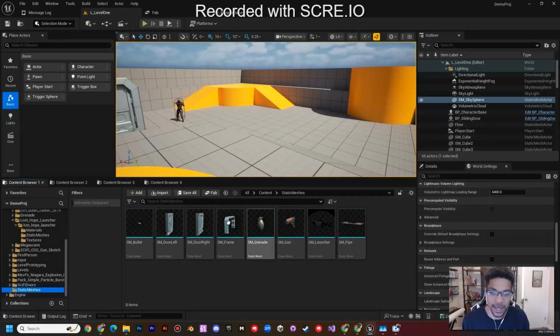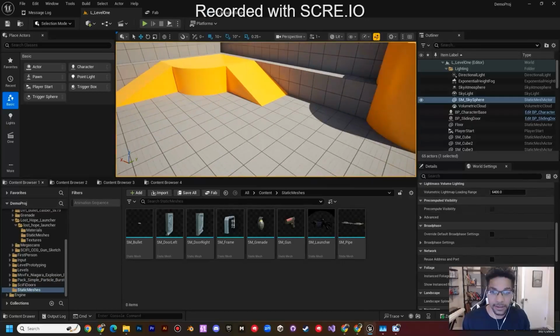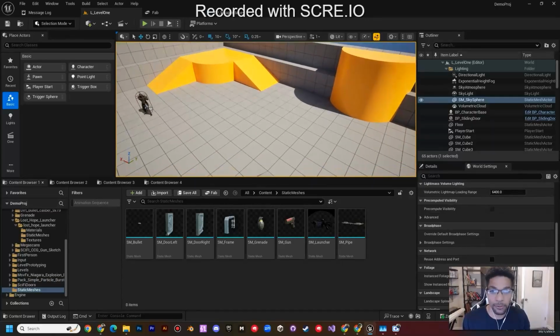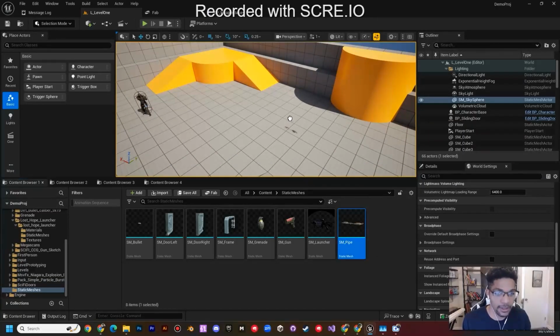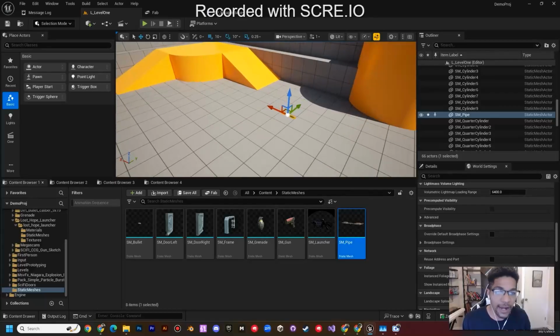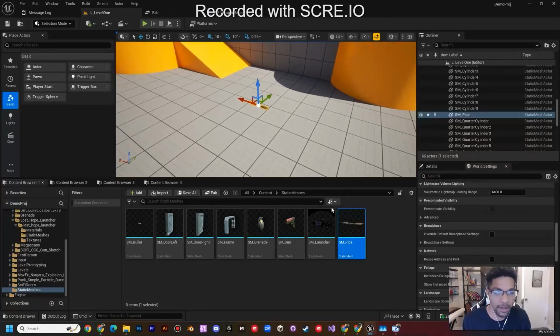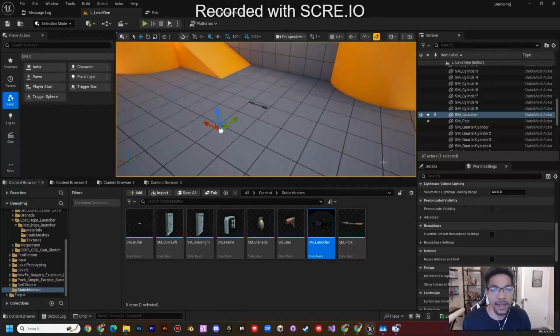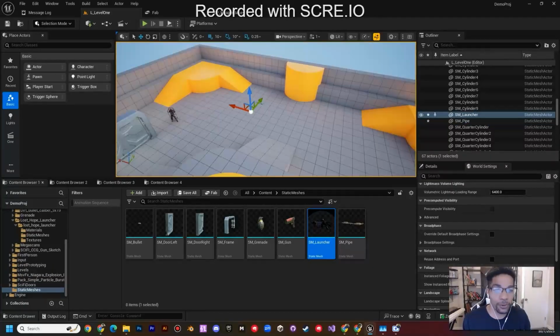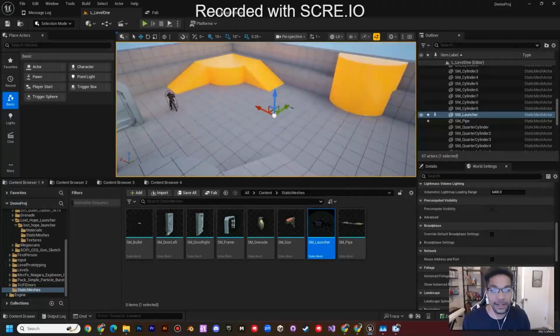By the way, for these static meshes, they're going to import in various sizes. So a quick, easy way, some of you already know how to do this because we talked about it. I know the pipe is roughly around the size that I want all the weapons to be, so I'm going to drag the pipe into the level. When I drag the grenade launcher into the level, it's so big that you can't see it.